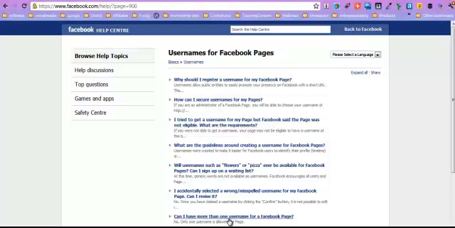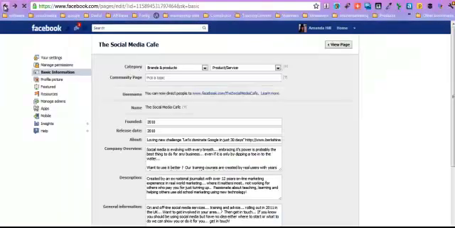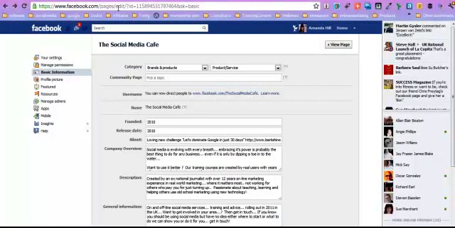You can only have one username per page. You cannot just have a standard generic name for something. It would need to be flowers in wherever. So wherever you are, I'm in Enfield, so it could be Enfield, or London Pizza, or whatever it is that you think you want. You have 50 characters. You have full stops. So other than letters, numbers, full stops, that is what you've got. Don't waste it.